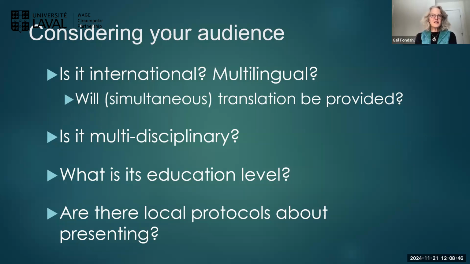If translation is provided, you want to be aware of that. You want to make sure that you know whether that's going to happen. And sometimes you'll have simultaneous translation, which is a real burden on the translators. These people are incredibly skilled. But sometimes you'll have non-simultaneous translation, which means all of a sudden your 15-minute presentation needs to be a 7.5-minute presentation. So those are things you want to find out. Is translation going to be provided?